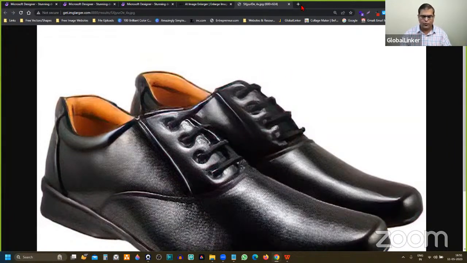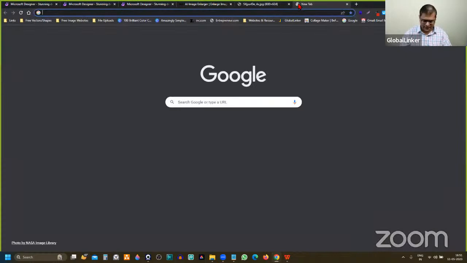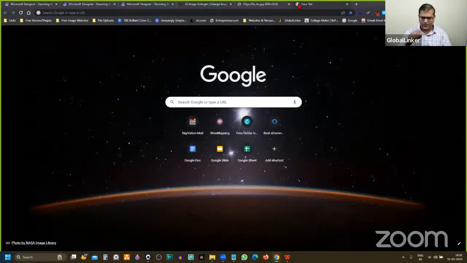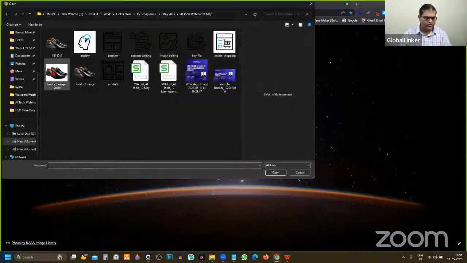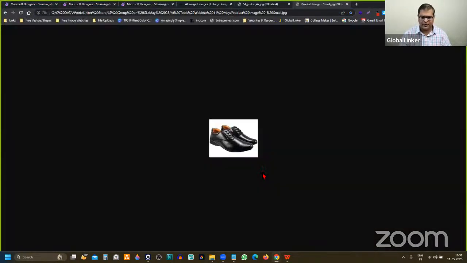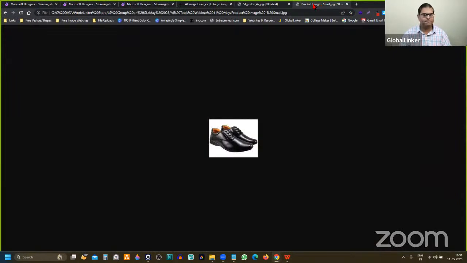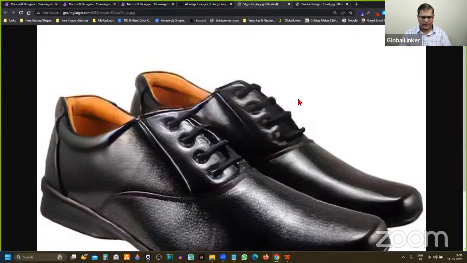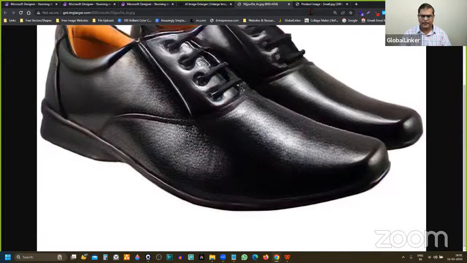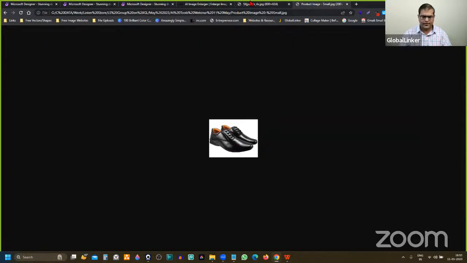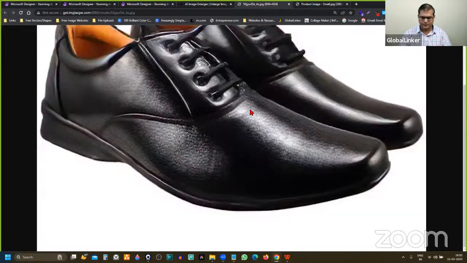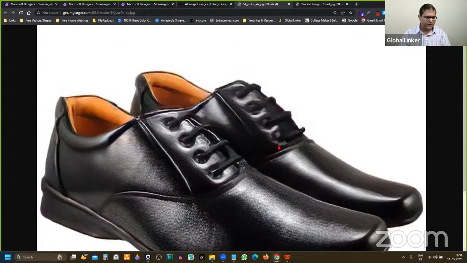So this is the output. I'll also open the input in front of you so that you can do a comparison. So this is the image that we gave it. Output, input. You can see the difference, and this is absolutely fine, right? You can see the finer details. So this is acceptable. You can use it in your marketing material.